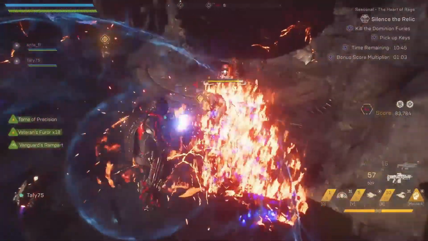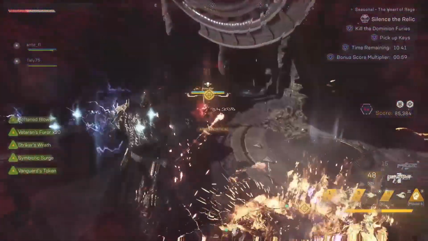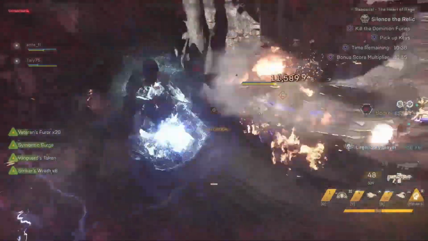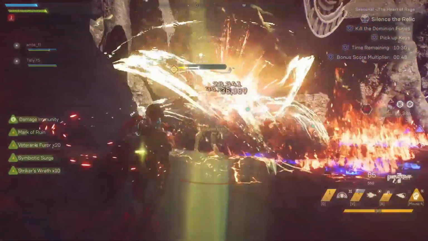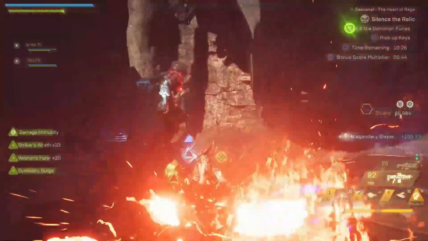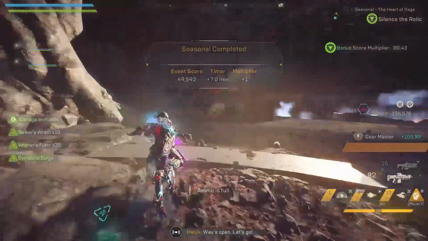Alright, so I'm going to try and get my stacks up really quickly here. Got it going down, hopefully. Oh, I got grounded. That sucks. Let's see what we're doing here. About 36,000. Not too bad against Furies.